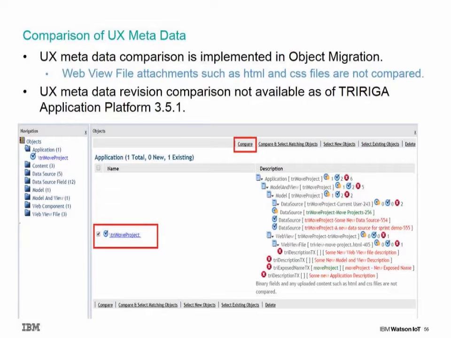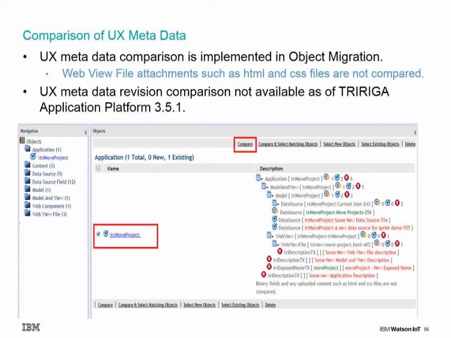To run this comparison report in the object migration tool, expand and select the specific UX metadata component, such as an application, from the object migration navigation tree, and then on the objects window, select one or more objects and click compare.